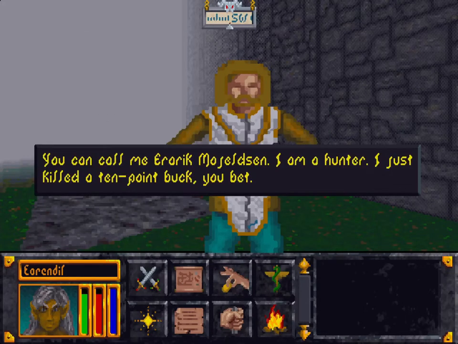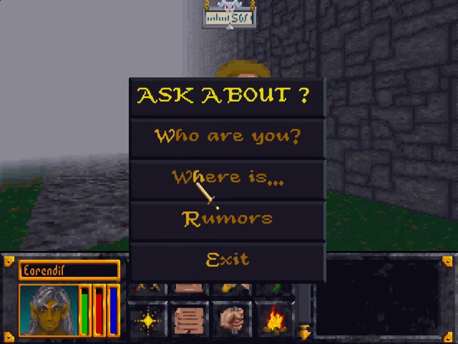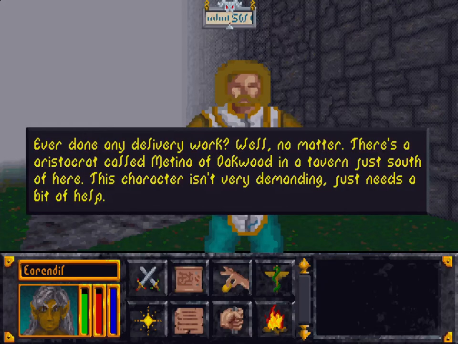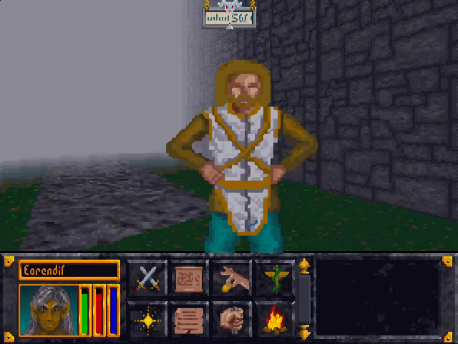Hello, good sir, who are you? You can call me Erarik Mayildsen. I am a hunter. I just killed a 10-point buck, you bet. Okay. Heard any interesting rumors? I'll ask around, but I haven't heard anything lately that would interest you. Work? Ever done any delivery work? Well, no matter. There's an aristocrat called Matina of Oakwood in a tavern just south of here. This character isn't very demanding, just needs a bit of help. No thanks.